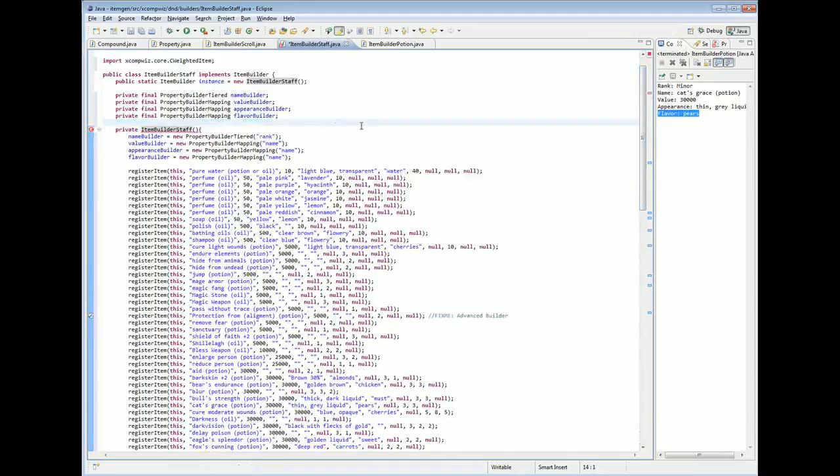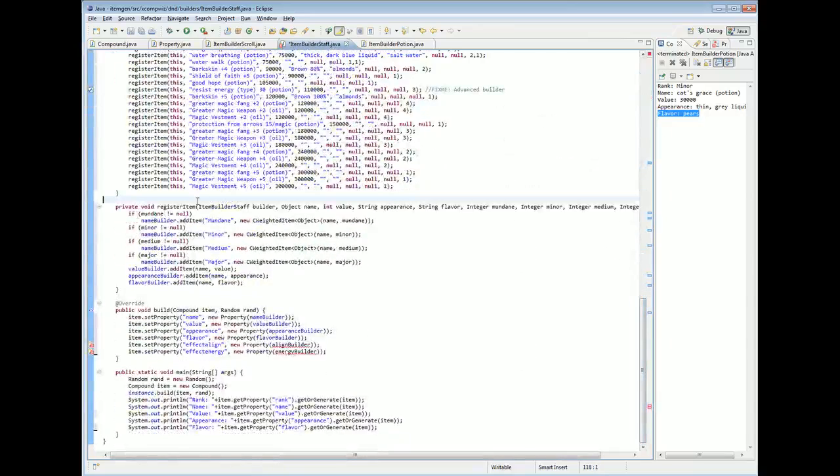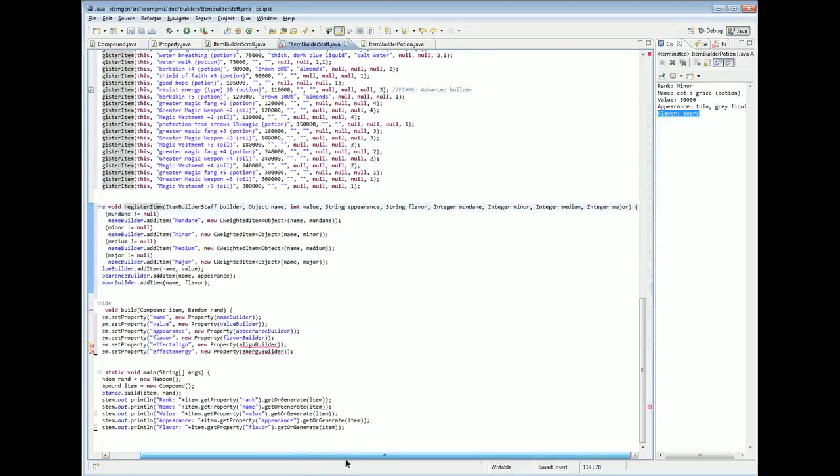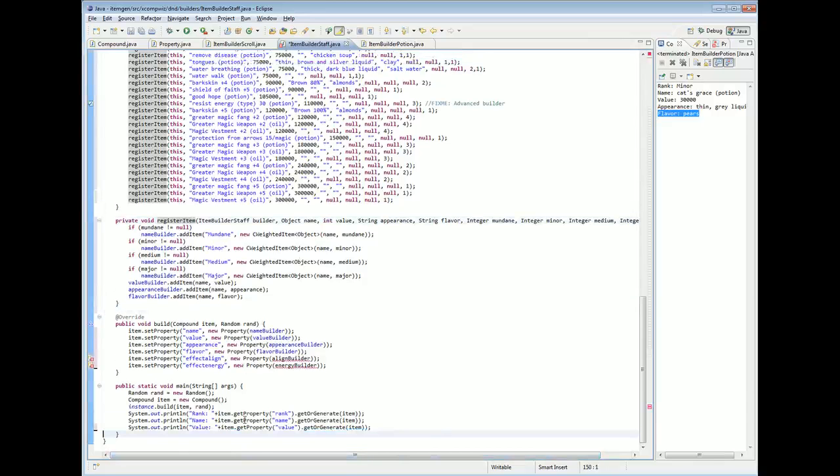Yeah. Go. Okay. Register item to this builder. We won't have appearance and flavor either.